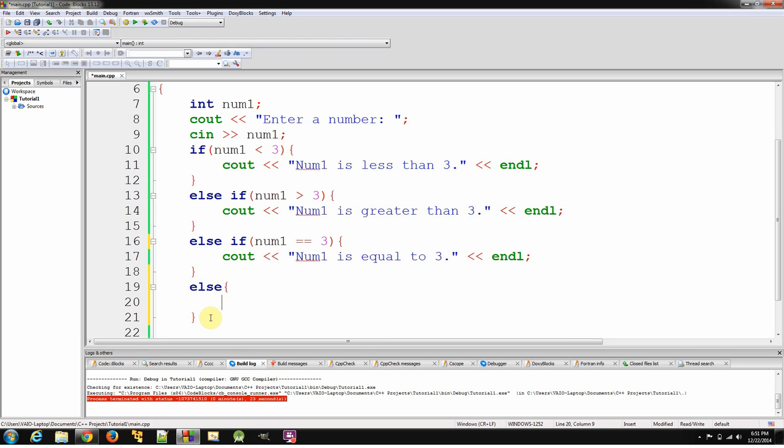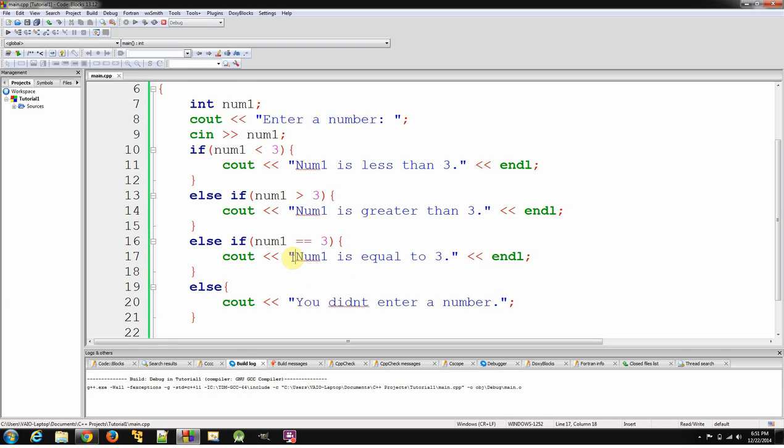instance, there's really not anything that would run this code. So you would say you didn't enter a number, because that's probably what would happen. In fact, I think if we entered a string, it would actually return 0. It would just throw 0 or a garbage value in num1.